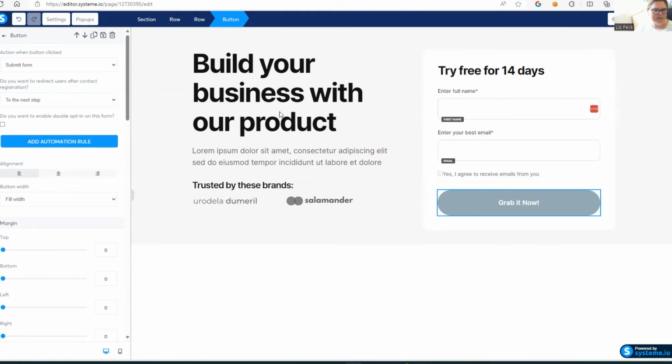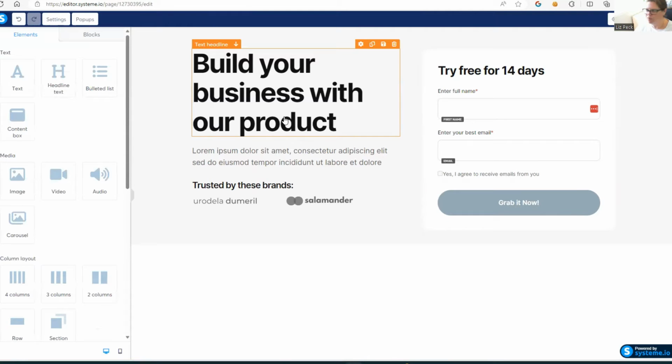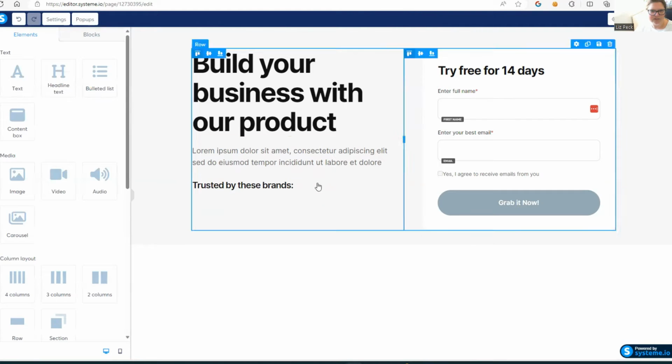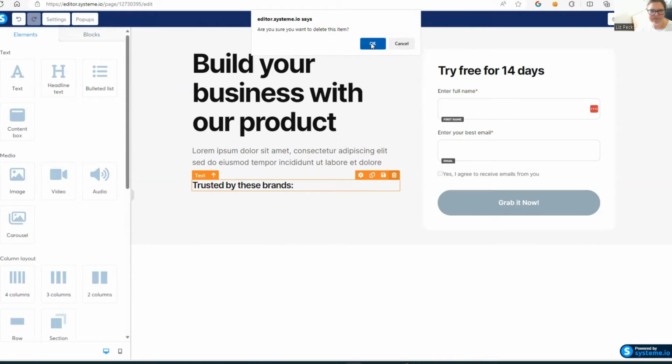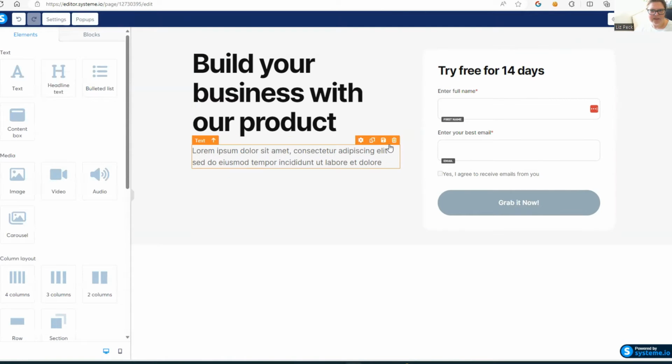The next thing you can do is type in exactly what you want it to say about what the product is. You can put in a summary here if you want to, or you could put in an image. So I'm actually going to put in an image, and I'm going to delete these little boxes here. Just going to make sure that it outlines all of them and then delete it. And do the same here.